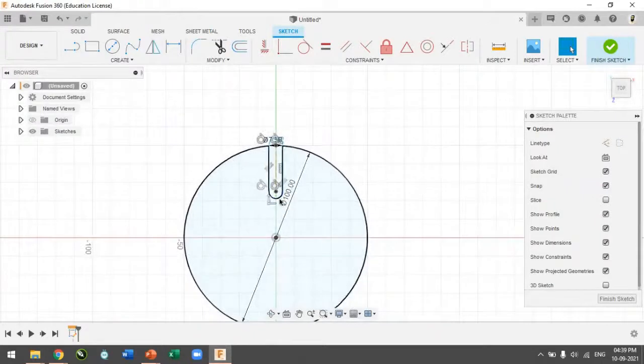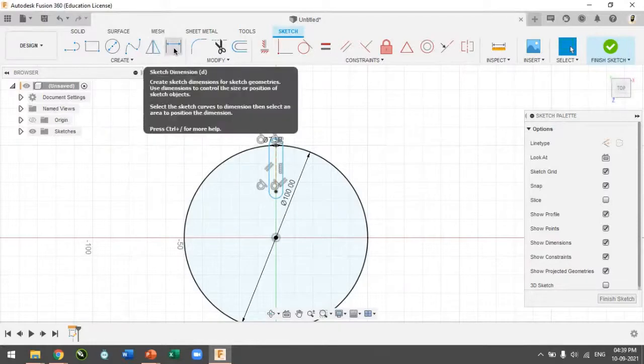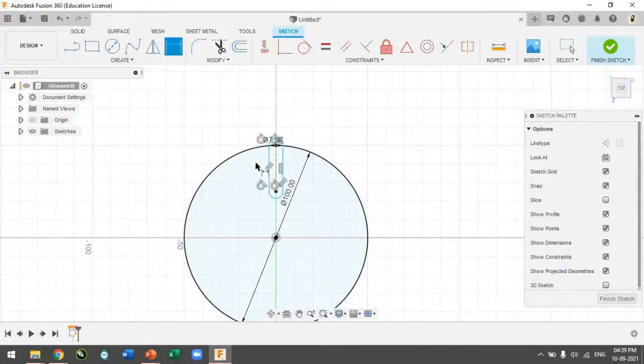Next, we have to define this distance from the origin. So I am clicking on sketch dimension. The shortcut is D. So I can press D and just select the center of the circle and the origin, and I define this distance as 20 mm.